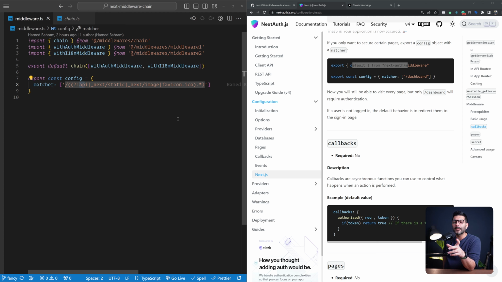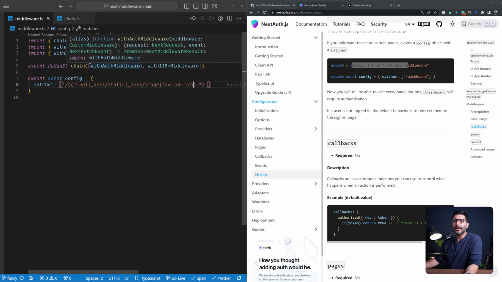Again, a common question that I have here when folks are using the config matcher or implementing internationalization is if their images that they are hosting inside the public folder don't work. So you can put all of your images inside an images folder in your public folder, which is going to be hosted by Vercel. And then you can just exclude your images folder from where the middleware is going to run, so you can still access all of your images without having to actually add the locale. Just a side note again, but a common question that comes up often.